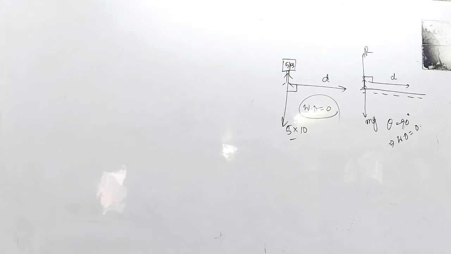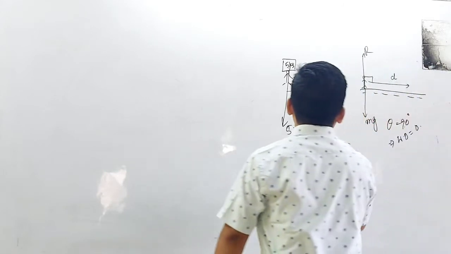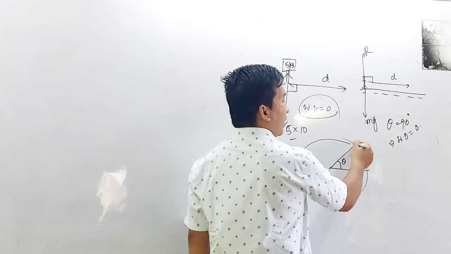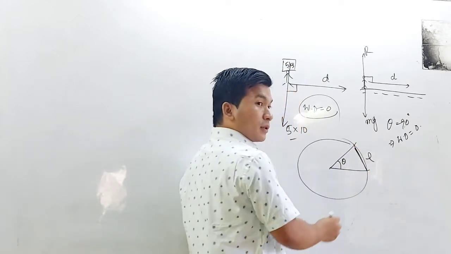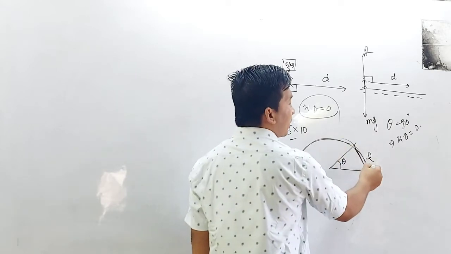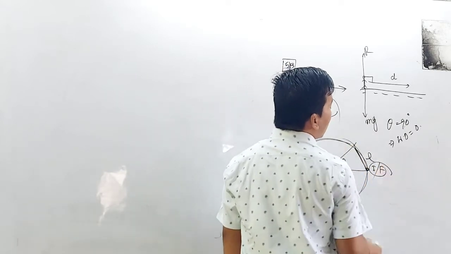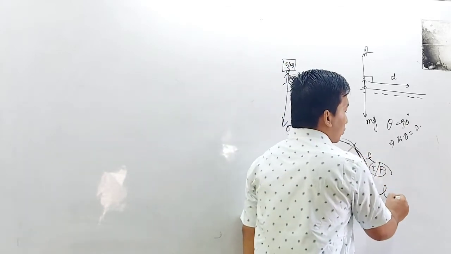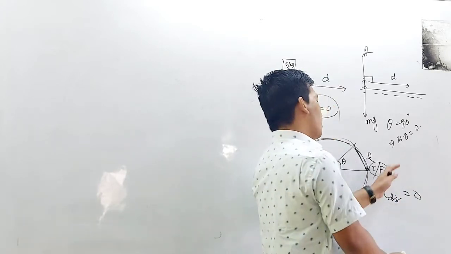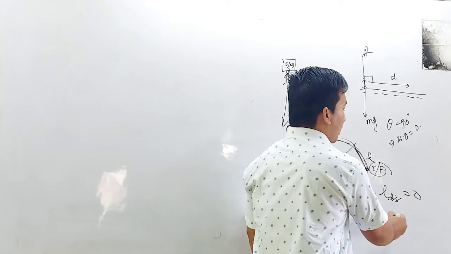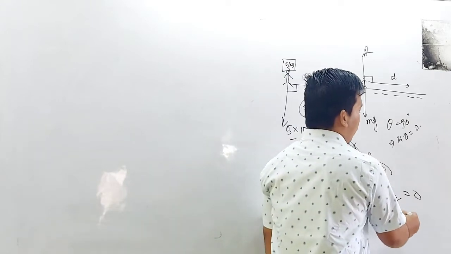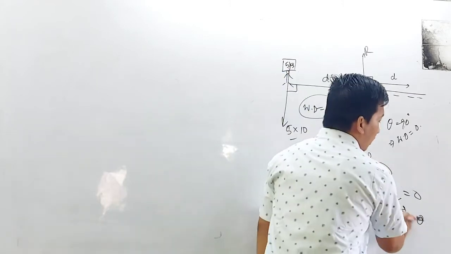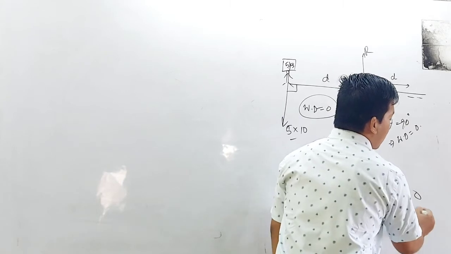For circular motion there will be two types of displacement. This theta will be known as angular displacement and this will be linear displacement. Once a complete revolution is made, your initial and final positions coincide with one another. So in terms of linear value the linear displacement will be equal to 0. If linear displacement is equal to 0, work done equals force times displacement times cos theta, that is F dot your linear displacement, and so it is 0.